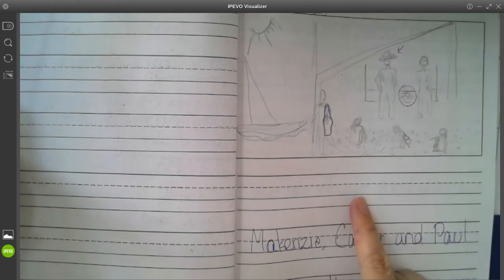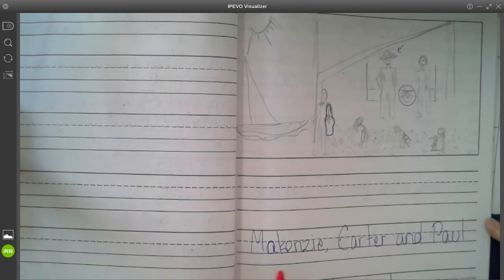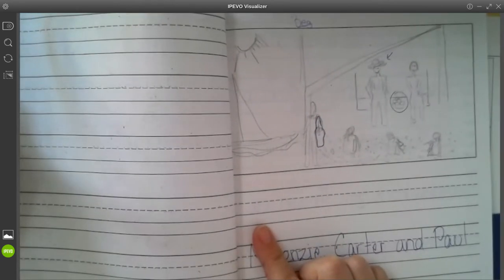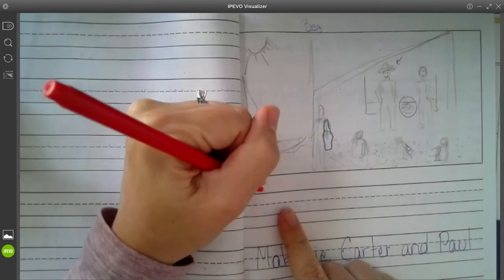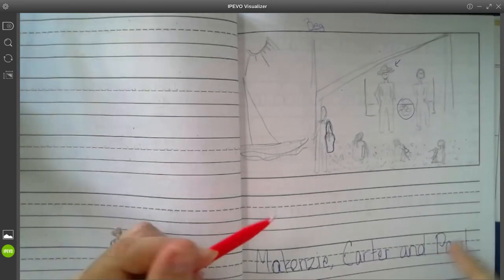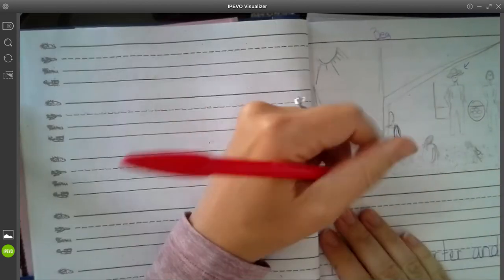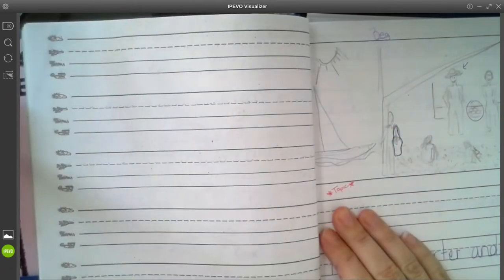All right, so the first one is here. Mackenzie, Carter, and Paul had made themselves very busy collecting shells that were all over the ground. Now, how am I going to lead my story? Well, one way is sound effects. And if I don't have room right here, because guys, did I leave myself much room? No. So I could write on a back page, I could put a little star like this, topic. This is kind of what I teach my writers a lot of times. I say topic number 1, and I'm going to just go to the back of my story.